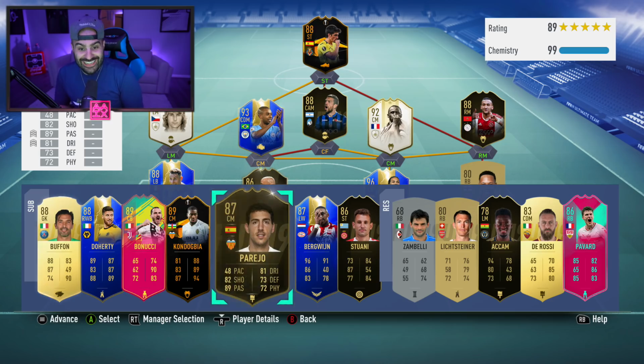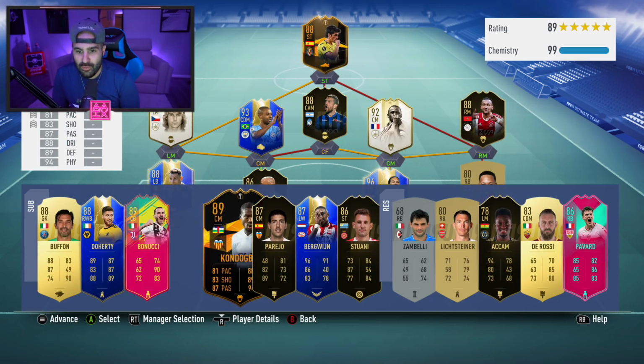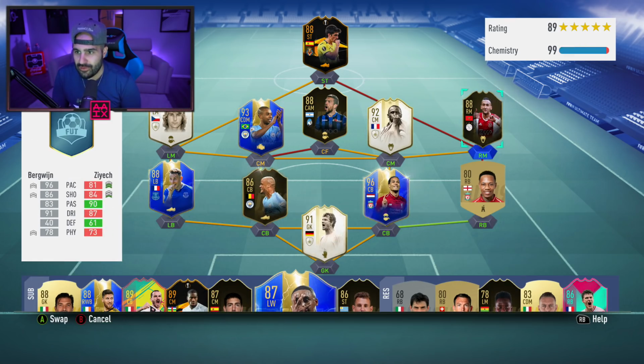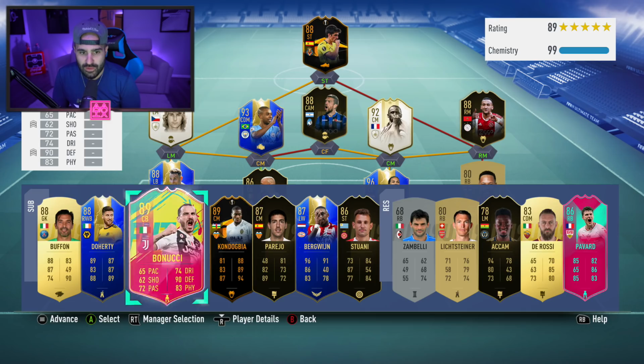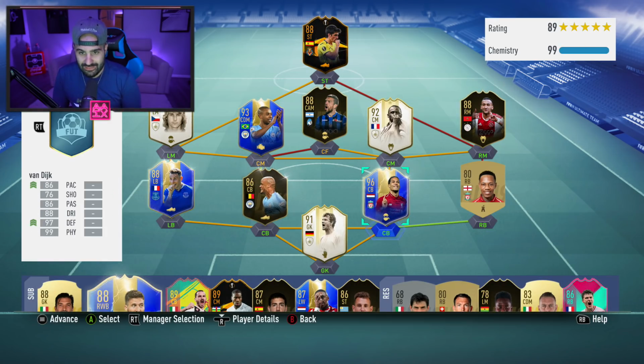Dude, three icons again. I really want to get rid of that winger, man. But I don't got nothing. Does that make sense? I don't got nothing for a cool player. I just wanted a different right back. Does that make sense? I wanted a different right back.